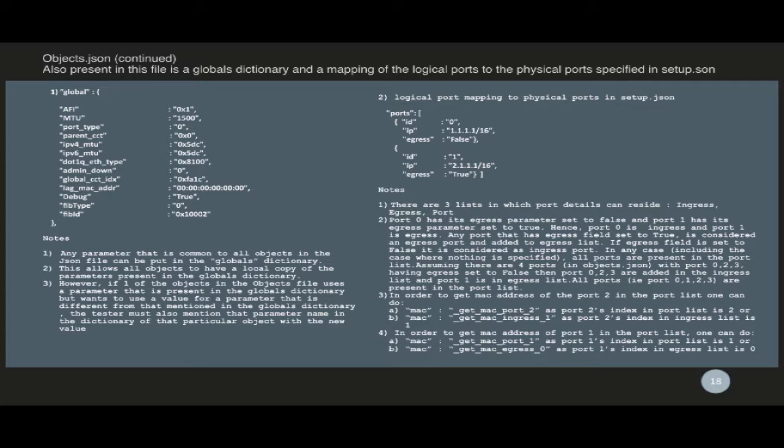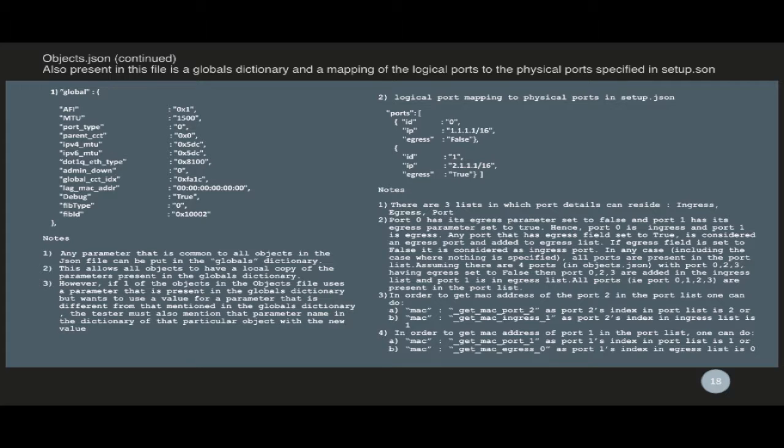Any parameter that is common to all objects in the JSON file can be put in the globals dictionary. This allows all objects to have a local copy of the parameter present in the globals dictionary. Now the third point I'll explain a little. Since you created a globals dictionary, each object has its local dictionary in which the global variables are available. But what happens if you want to override this variable? Assuming there are 4 objects in your objects.json file, and out of this, three use AFI as 1, whereas the 4th one uses AFI as 2.